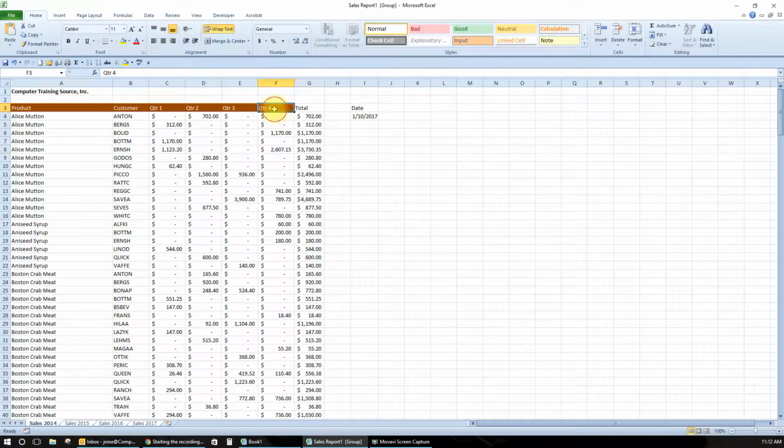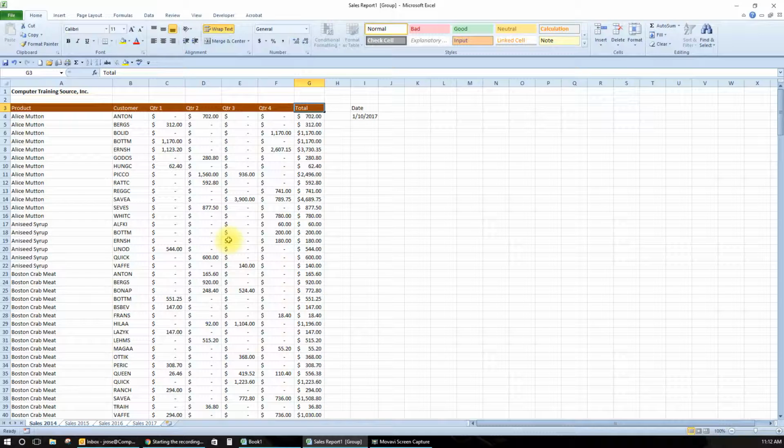Right now, I'll throw in another tip for you as well. If I want to take this format and put it over here, the easiest way to do it is to click on the option that I like, click on Format Painter, and then click on the word total, and that'll bring that format over for us.